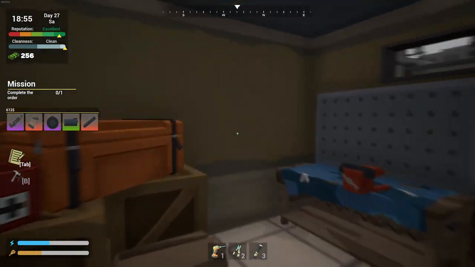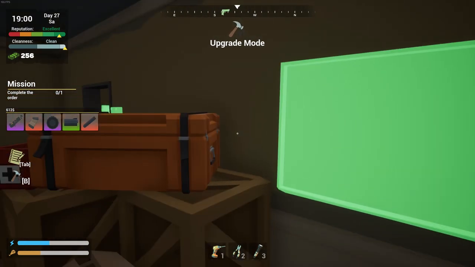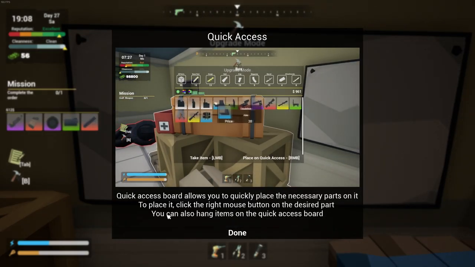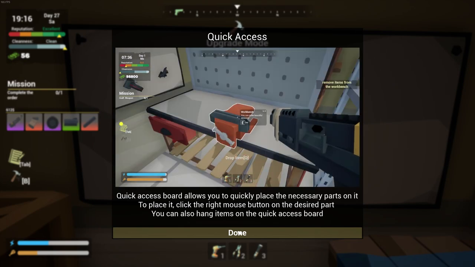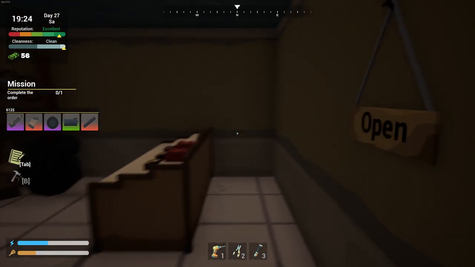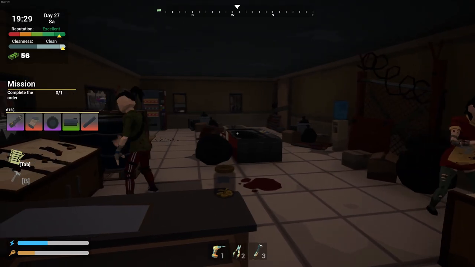If I unlock this, $200. I'm gonna do that. I don't know what it does for me. Quick access board allows you to quickly place the necessary parts on it. To place it, click the right mouse button on the desired part. You can also hang items on the quick access board. Oh, so step out of your inventory. Alright. I thought that was like a window. But we'll see. Maybe it'll benefit us.